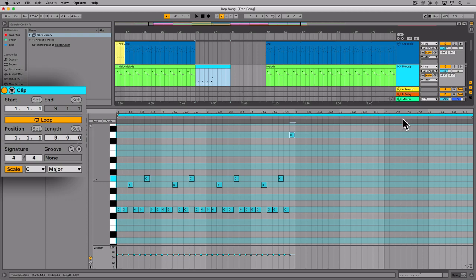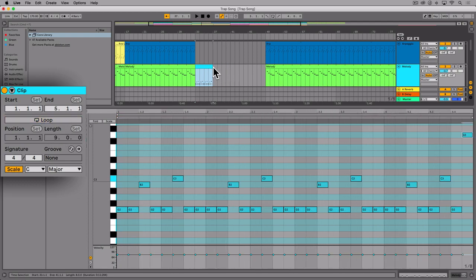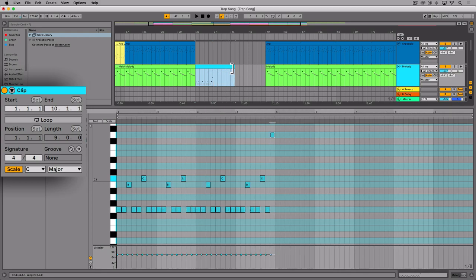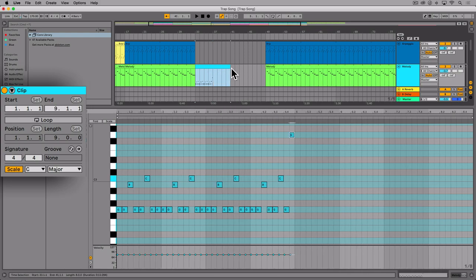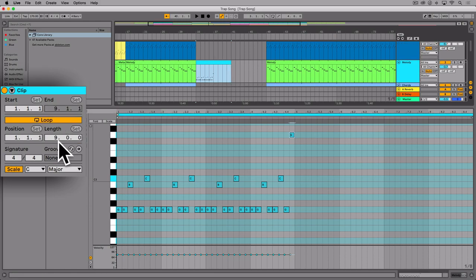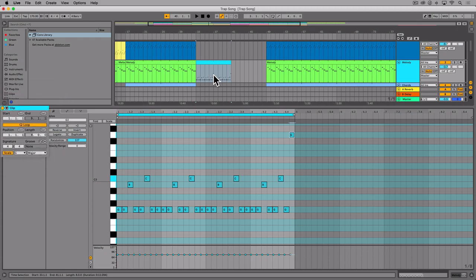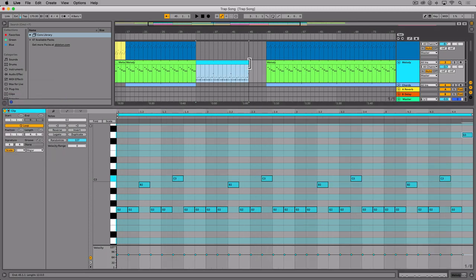As you can see here, this loop is now active. So if I were to turn loop mode off, shorten this, and then bring it out again, it's not actually looping the clip, it's just changing the length of it. So what I recommend you do is turn loop mode on, then change the length to the length that you'd like. So I'm going to change this to 4 bars, then hit enter. Now you can see there it's looped in this blank space. Now when I click and drag this out, it continues to loop.